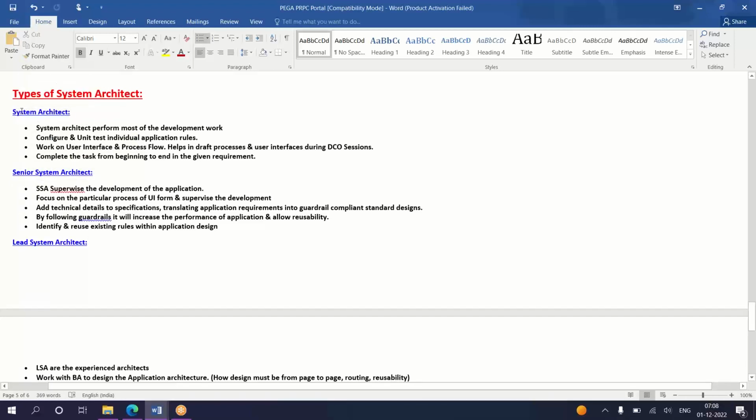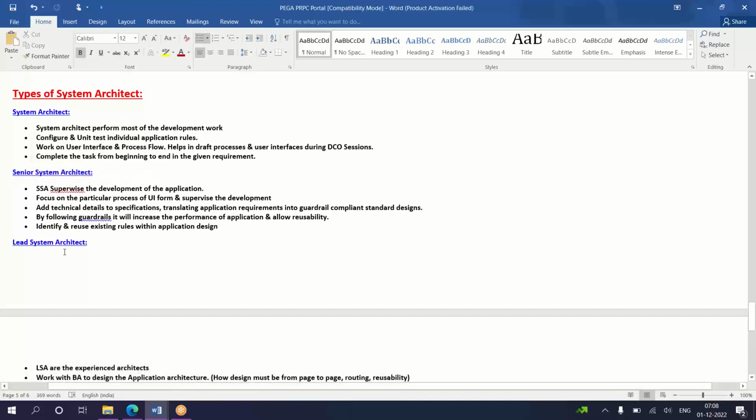Suppose people with 1 or 2 years of experience will be called system architects, and those with more than 2.5 or 3 years of experience will be called senior system architects. And mostly, rule-wise, whatever they work on will be common. Most of the rules will be commonly worked on by the system architect and senior system architect. You will understand that in the next topics.